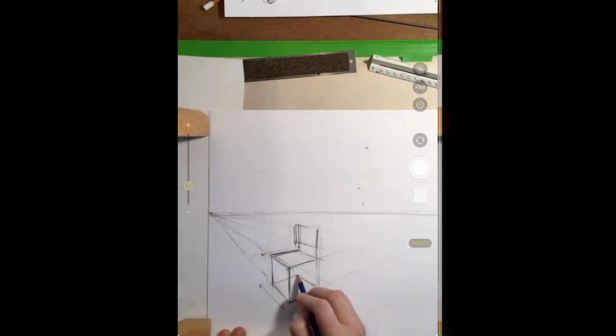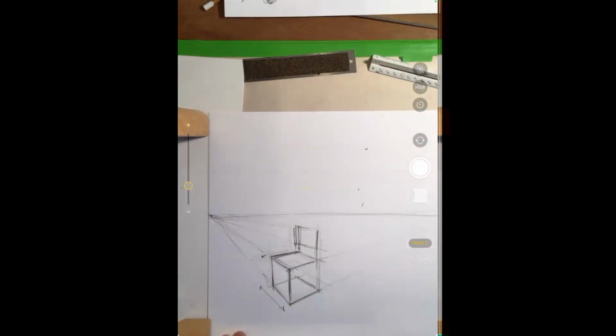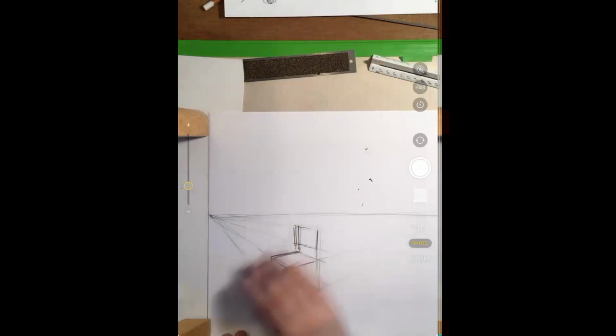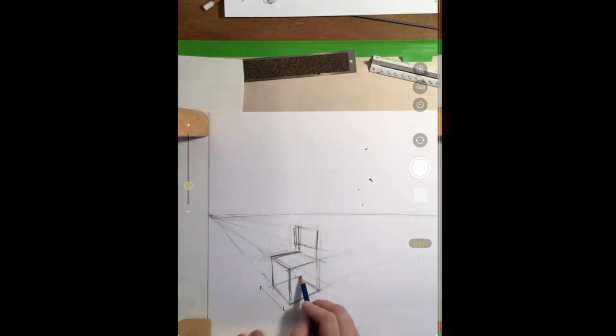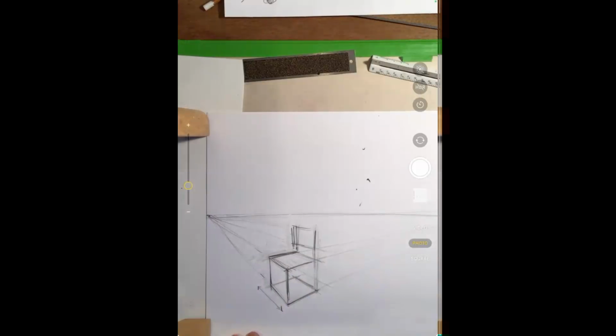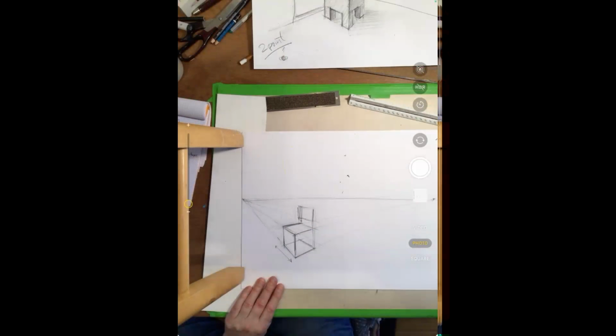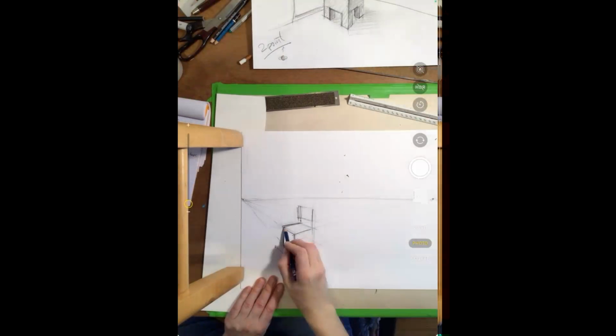Question, are you angling it as you are drawing to the back of the chair, or is it still just a horizontal line or angled line? Right now, is there one line in particular you mean? The one above the base. This here? Yes. That's going to the vanishing point on the right. It's a little bit out of your frame because I enlarged it, but that's going to the right vanishing point.